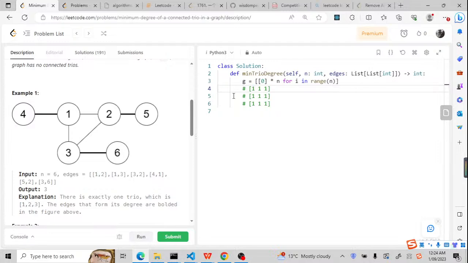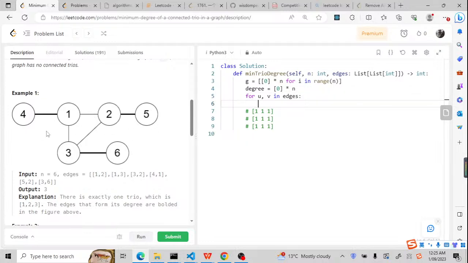Now let me prepare the degree, which is an array. Inside it will be [0] times n. Now we are going to check one by one and accumulate all those degrees. Given the edges, we can use them to get the adjacency matrix and the degrees for each of the vertices. Now we loop through the edges, for u, v in edges.